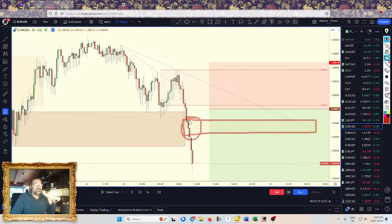Remember, there's movement to the downside. There's momentum to the downside. The force of price is to the downside because of the profit taking on longs, the increasing on shorts, and now a 4-hour demand zone was just taken out. So we located precisely the 15-minute area that selling orders were filled in to cause price to break through this 4-hour area of demand.